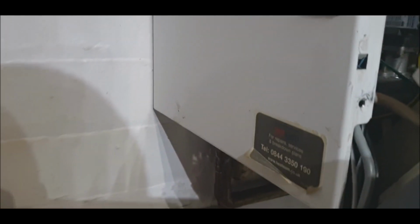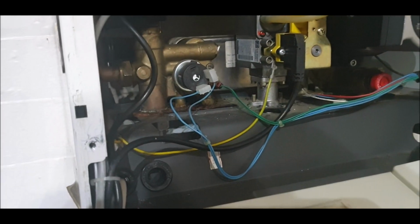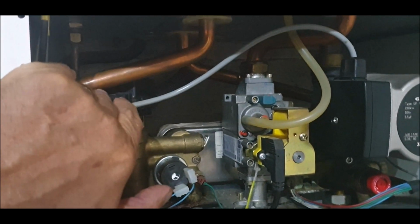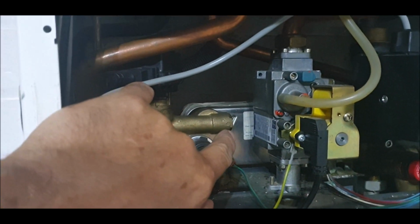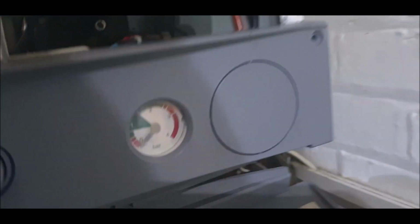Over all the years we've had it, since 2008, so nearly 12 years old, I have replaced the three-way valve, the drive motor, or stepping motor, we're going to call it, the expansion tank once I think, the pump, the pressure relief valve. I've not touched the gas, and the heat exchanger has been washed out a couple of times. I think that's about it. A couple of taps, valves, topped it up, and now that's the pressure.